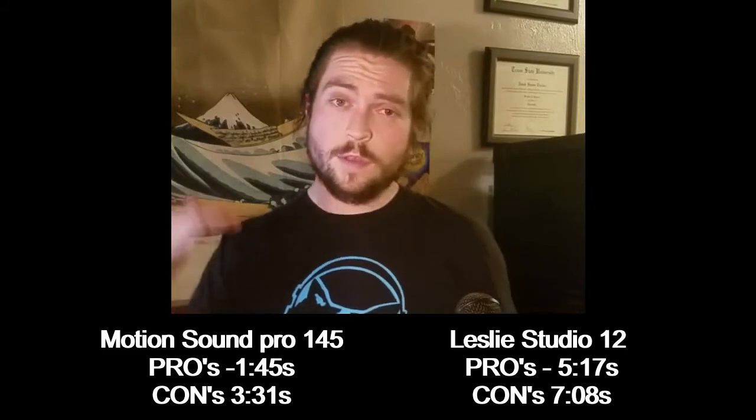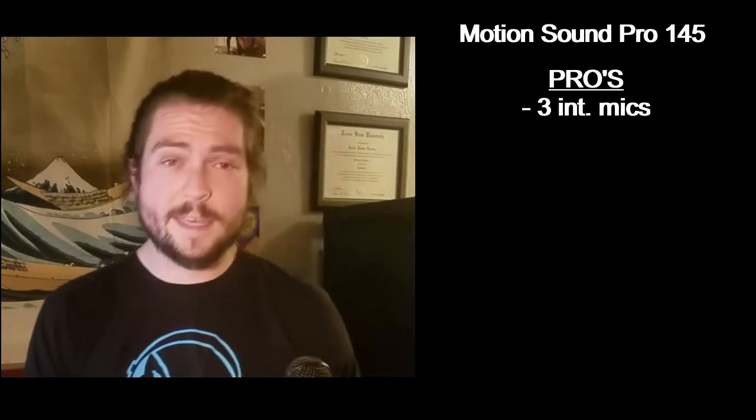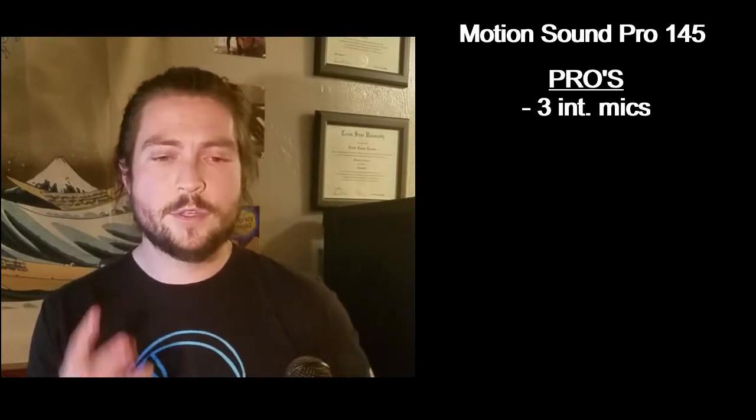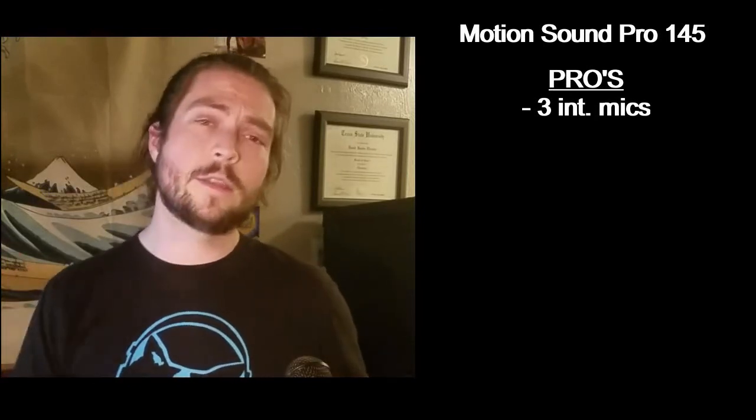I'm going to go over the pros and the cons of the two different speakers, starting with the Motion Sound. The first pro is the internal microphones. I think this is a really cool feature, and I'm thinking about modding my Leslie to have it. It has three internal microphones: two on the horn and one on the sub. I'll show you this in more detail, but I think it's awesome. It's got three different XLR outs, so you can send those straight to your sound guy.